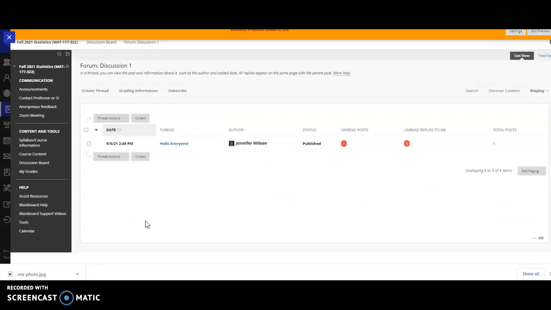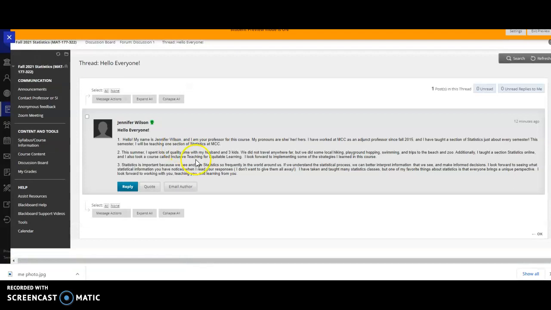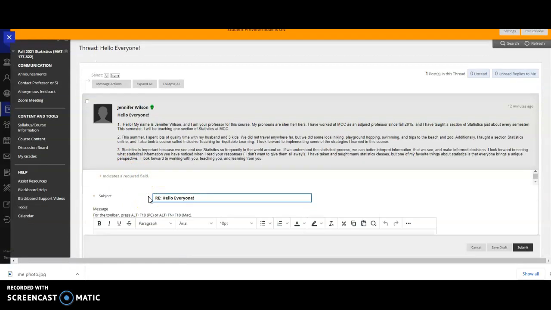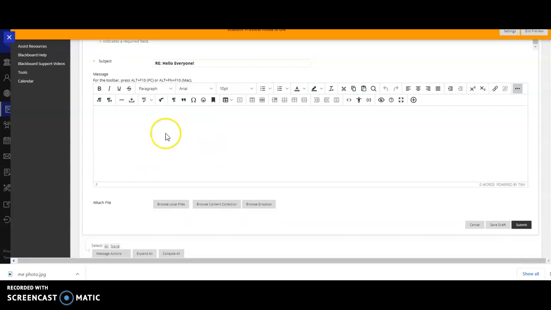After you've submitted, you'll see your post and you'll see your peers' posts under the threads. To read someone's thread, you just click where it says thread, click on the blue line, and you can read that person's thread. So this is the post that I did. Maybe you're reading someone's thread and it's something that you can respond to. To do a response, you're going to click Reply. You're going to type in your response in the message area, and then you'll click Submit. You must respond to at least one peer most weeks.